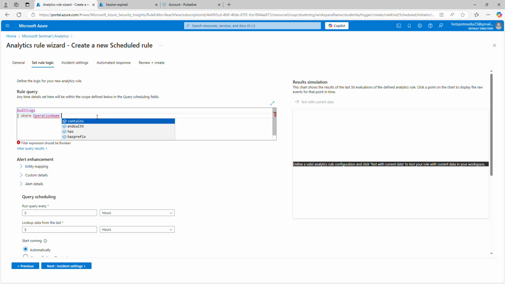Operation name equals to. Make sure I'm doing the right thing there. Operation name equal to. Let me just say add. Let's see. Add user, parentheses. Okay, I'll leave this. That's perfect.